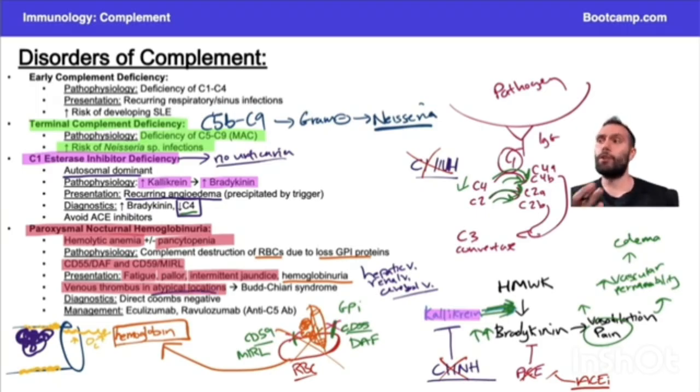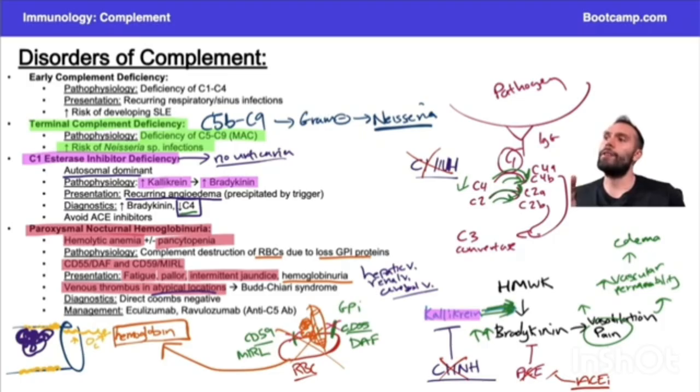So if you see patients that have intermittent jaundice, pallor, fatigue, hemoglobinuria, particularly hemoglobinuria that's worse in the morning, very classic for PNH, okay? And why I say worse in the morning is because if a patient gets up to have their first void in the morning, the urine's typically going to be more concentrated because they were sleeping and they weren't consuming fluids. So a more concentrated urine plus the fact that you're spilling hemoglobin, that's going to tend to be the darkest urine, where you're going to have very dark red appearing urine, okay? Very classic for PNH, dark urine in the morning.